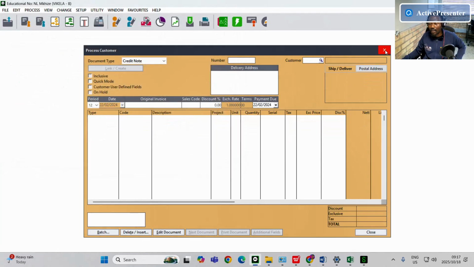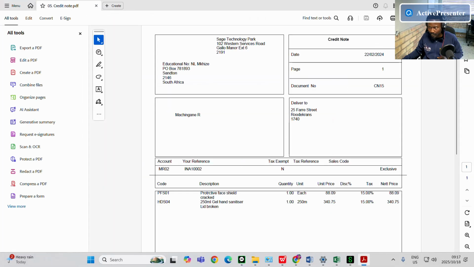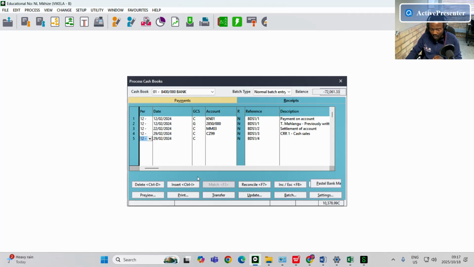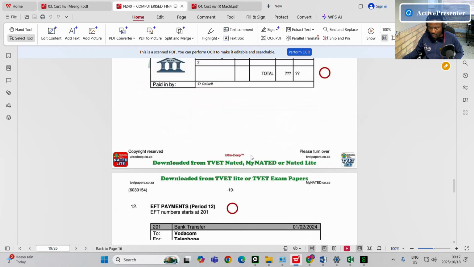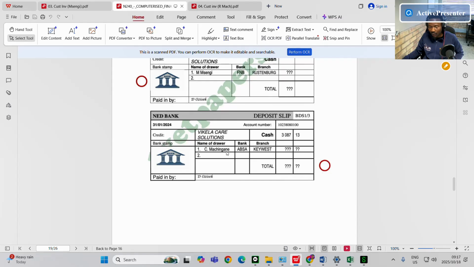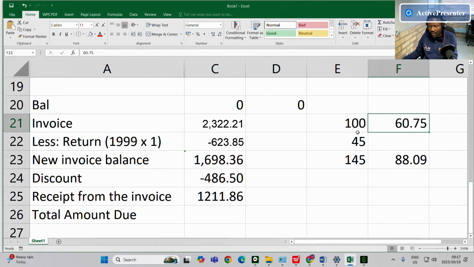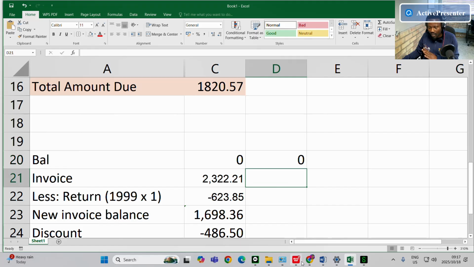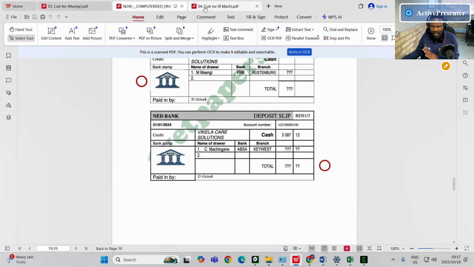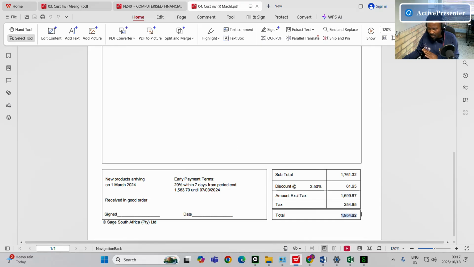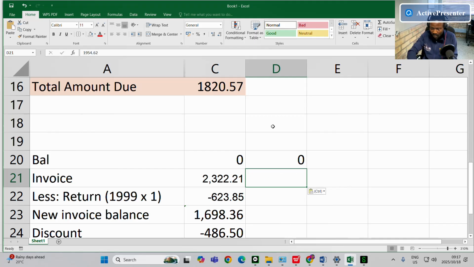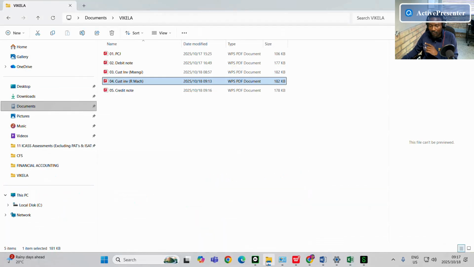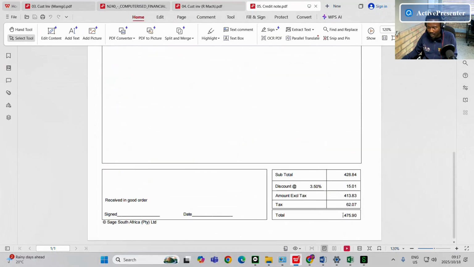Okay, so now I can finish off my CRJ. All right, so here, obviously, I'm back to my CRJ. Here, I'm doing a calculation for this customer. So we said there's no opening balance. Here's the invoice. I think, yeah, it's this one. Here's the total amount. So this is the amount of the invoice. Then we need to less the return. So remember, we've done a credit note. So that total, we must less 4,735 rand 90 cents.